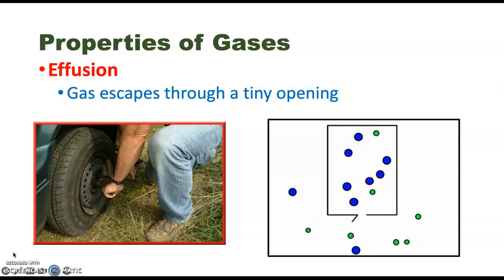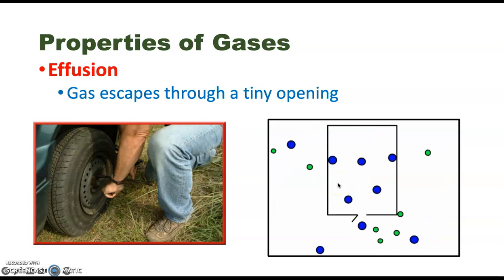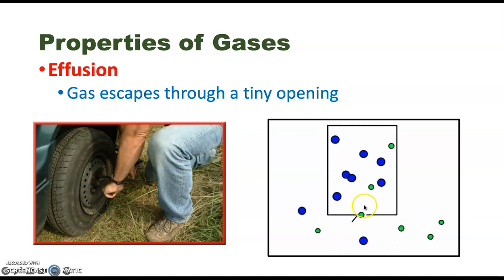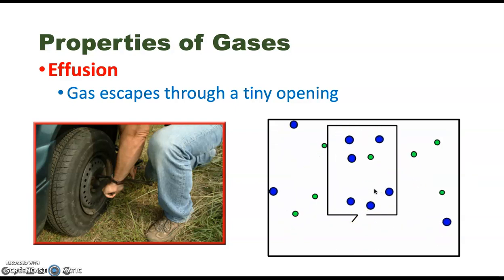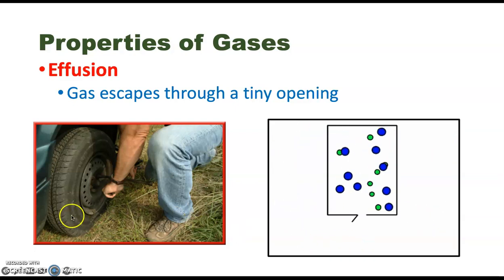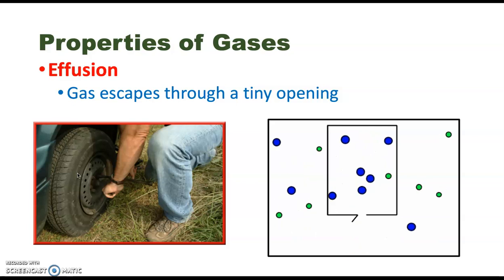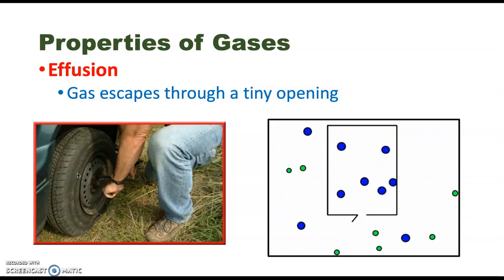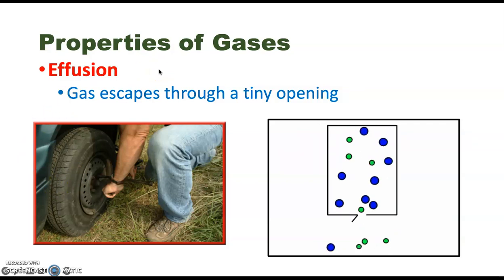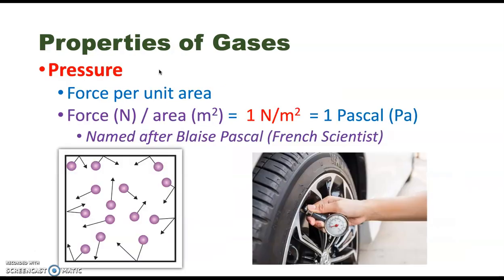The next one is effusion. This is where gases escape through a tiny opening. Again, gas molecules are always randomly bouncing around, bouncing off of each other. And so that means if there's a little opening here, you're always going to have at least a few gas molecules that line up, and their motion happens to send them out that tiny opening. That's why if you get a small hole in your tire, the gas will slowly escape out of that, because of the random motion, you're going to have molecules that are randomly bouncing through that hole and then escaping. So make sure you know the difference between effusion and diffusion for the test.